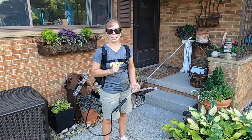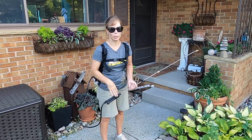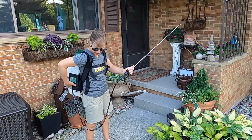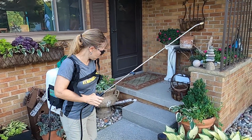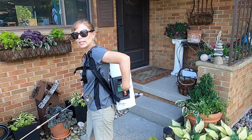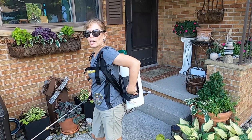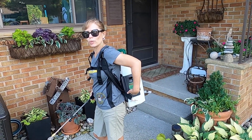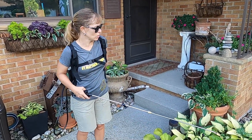All right, now that you've seen that devastating destruction that the deer have caused in my garden, wipe your tears away and let's get into action. This is going to turn on. It has two different, sorry, I can't see it. Oh, it's on this side. It has two different settings. It has one setting and two setting. The one setting runs a little bit lower and creates a lower pressure, and the two setting creates a high pressure. So I'll start off with the low pressure.